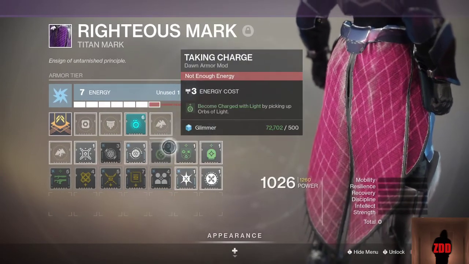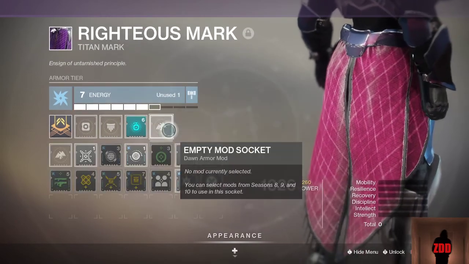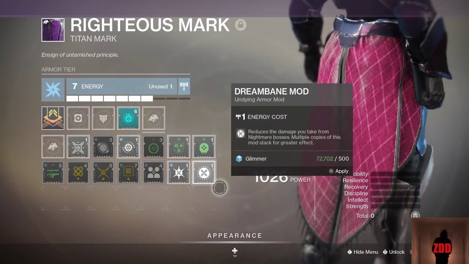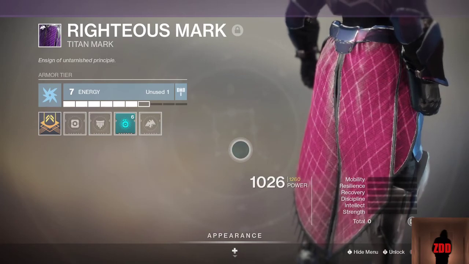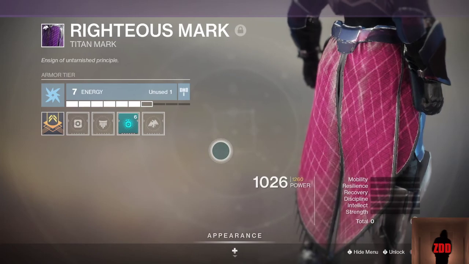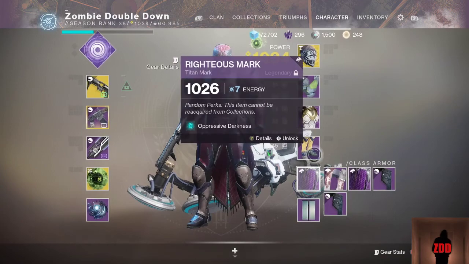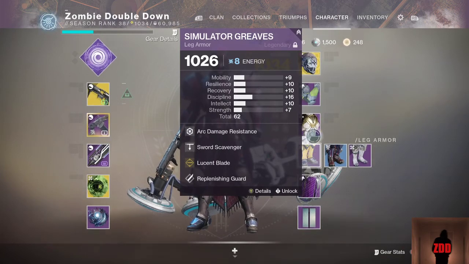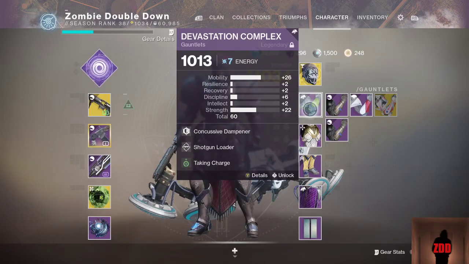I put off making this video because I was so far behind. But again, I want to get this build out so that other people can enjoy it, have some fun with it. So we're running Oppressive Darkness on there. We have Lucient Blade there. We have Striking Light, and we have Taking Charge.